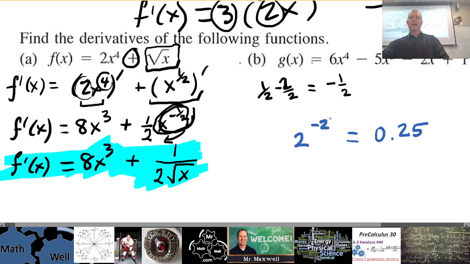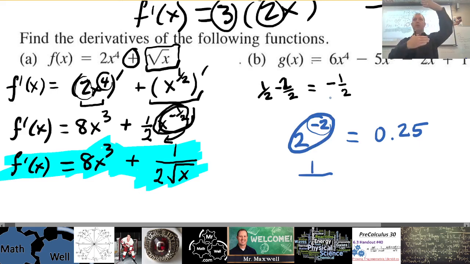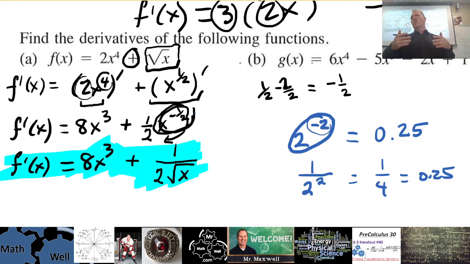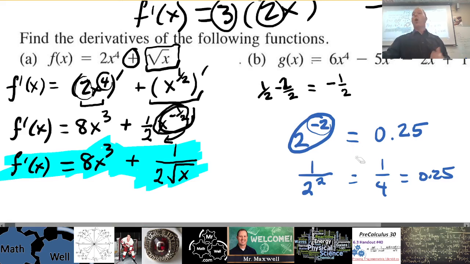Well, we make sense of that by using one of the exponent rules, which says that if you have a negative exponent, whatever the negative exponent is applied to, this whole package, if you made it the reciprocal, so if it was in the numerator, you put it in the denominator, and then it would become positive. So that's actually 1/2 to the positive 2 as an exponent, which is 1/4, or 0.25, okay? So anything with a negative exponent, whatever that exponent is actually attached to, that's going to come down into the denominator to become positive. So that's just an exponent law. Okay? Okay, good. Any other questions?